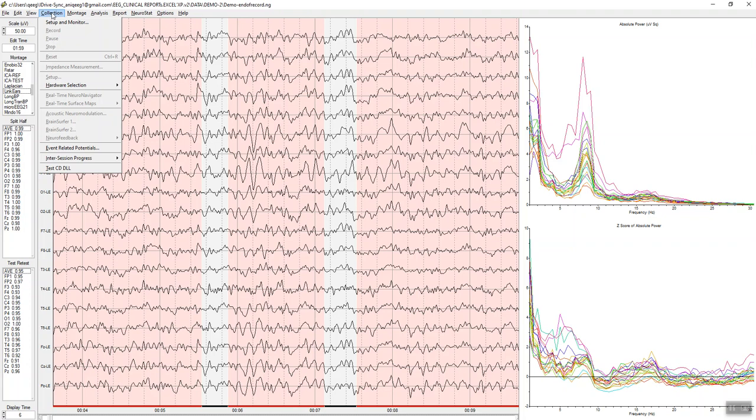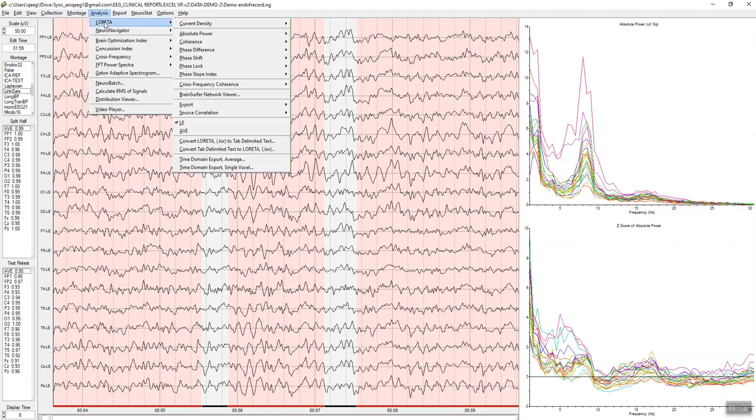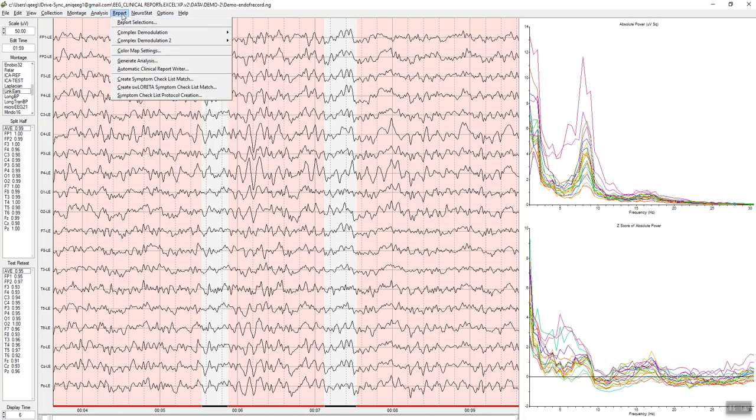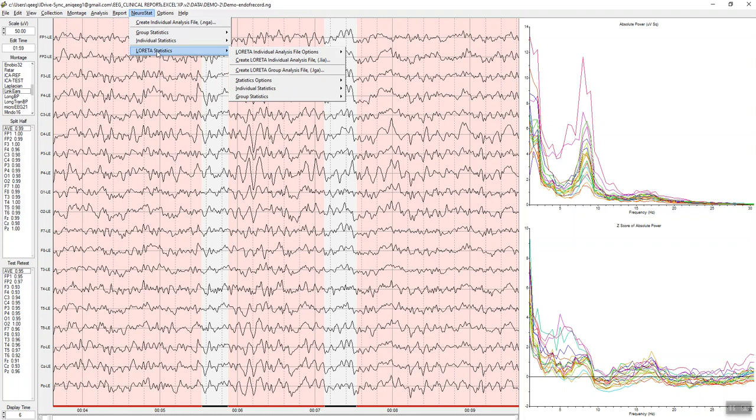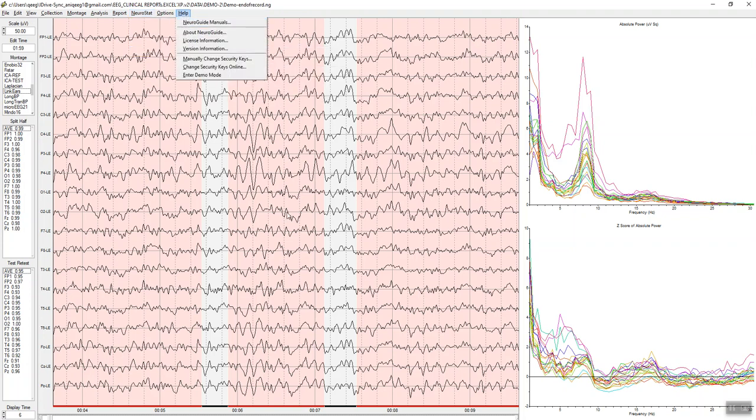But you can, after you do an assessment, activate neurofeedback programs here by clicking a collection, and you can do brain-computer interfaces. You can do neurofeedback of a variety of different types. You can also do real-time surface maps and real-time NeuroNavigator, which I'll show in a minute. Create montages. You can do analyses such as LORETA and sLORETA, but also the NeuroNavigator. You can create an automatic clinic report in about 2 minutes and generate maps, and also create a symptom checklist match that you then send to your neurofeedback program to link patient symptoms to dysregulation of the patient's hubs and brain networks related to those symptoms, as well as statistical programs of a variety of types to look at pre and post treatment changes.